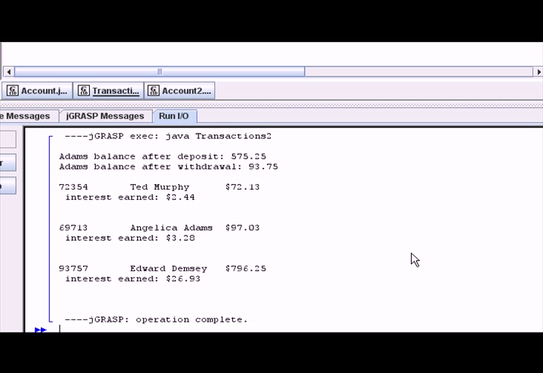So we called a private method from a public method, calling the public method from our driver class, and accessing the data in that way.